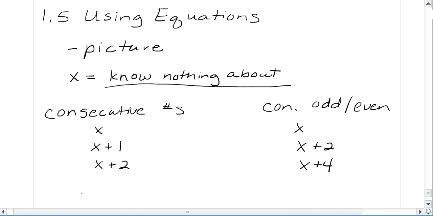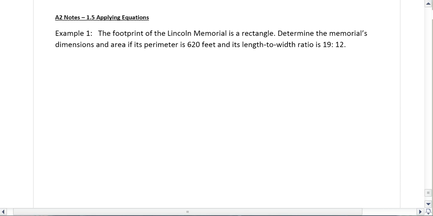And then one more reminder that you will find helpful in case you have forgotten from your geometry days. The word complementary means when two angles together add up to 90 degrees. And the word supplementary means when two angles together add up to 180 degrees. Now let's look at a couple examples that hopefully will get your brains rolling again.